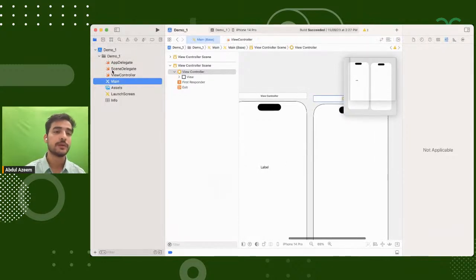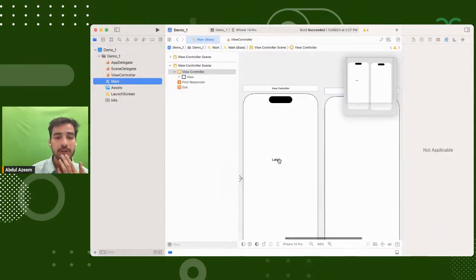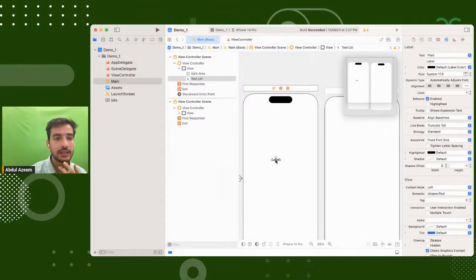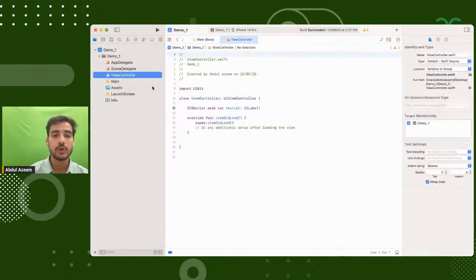Where were we? Okay, so in the last session, we created one screen app, and we put a label here. Label is a component which we use to show some text. We created a Hello World app, and we created an IBOutlet of this label to our view controller class.